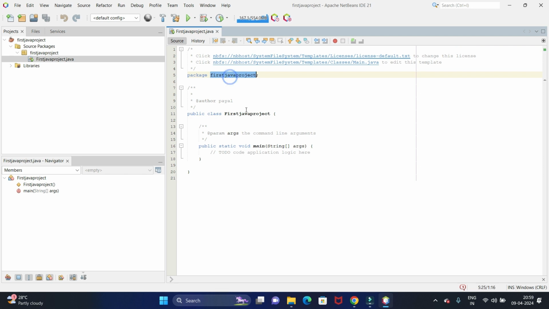So our package is created, our class is created, and they have defined a predefined main method.